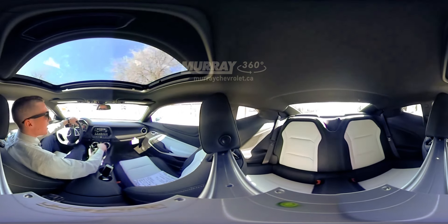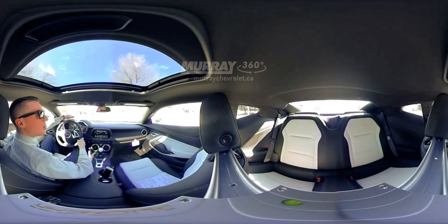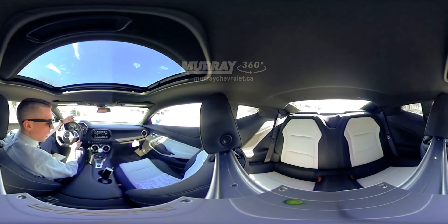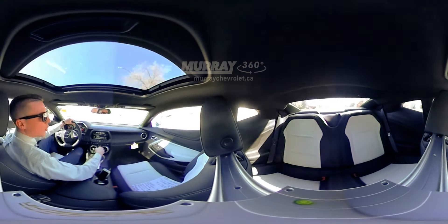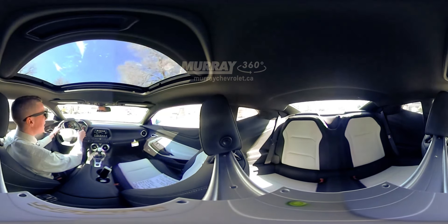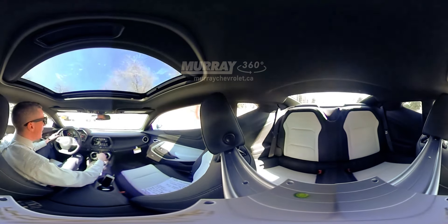Standard heated and ventilated seats, never been seen on a Camaro before, as well as a nice color heads up display. For winter drivers, there is your nice heated steering wheel, which is a flat bottom wheel by the way, as well as this is in our automatic transmission, which is going to be a more common transmission for most guys to go with on the Camaros. You have your paddle shifters on the sides of the wheel right here, but you can take control over any time and cycle through our 8-speed automatic transmission. Yes, I did say 8-speed.